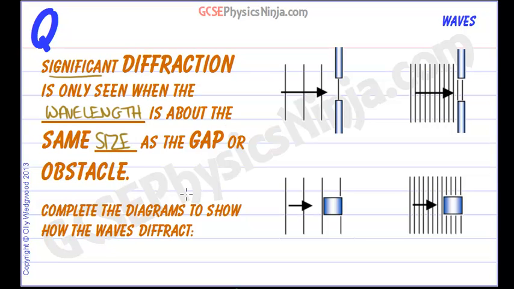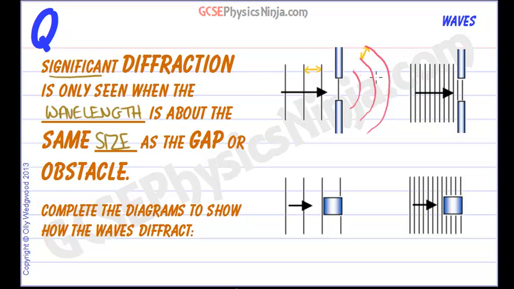So we have some diagrams here that you need to know, how the waves travel through and how they diffract. We first of all start off with a gap size which is about the same size as the wavelength. So we should expect to see quite a bit of diffraction, quite a bit of spreading out. And so what we should see is a large spreading out of waves in a kind of circular pattern. And one thing to note, please make sure that the wavelength afterwards is the same as the wavelength before.